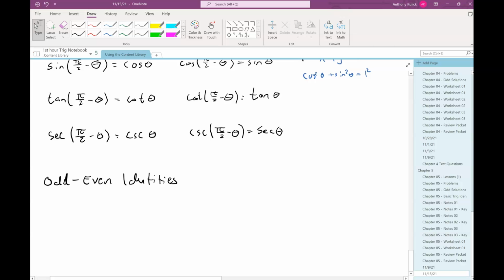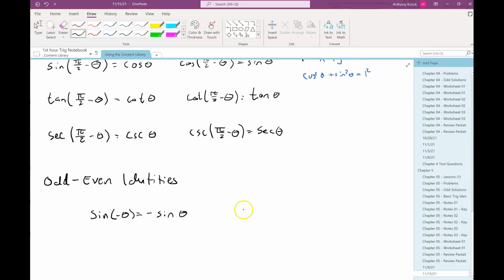So remember when we were graphing sine, cosine, tangent? At that point, we looked at the graphs and identified whether they were odd or even functions. So for example, sine we observed was an odd function. And one of the properties of odd functions is that f of negative x is equal to negative f of x. I guess we're using thetas. So sine of negative theta is equal to negative sine theta.